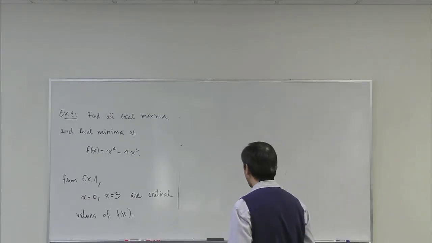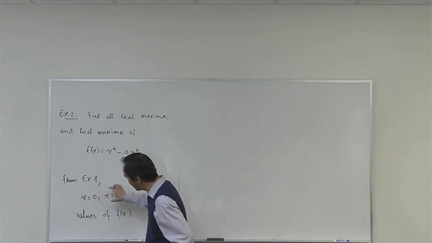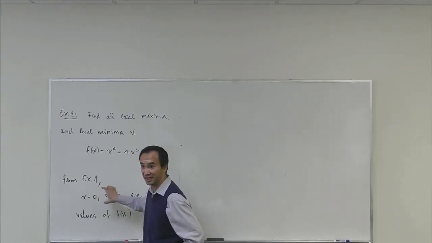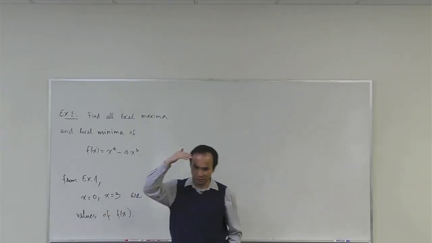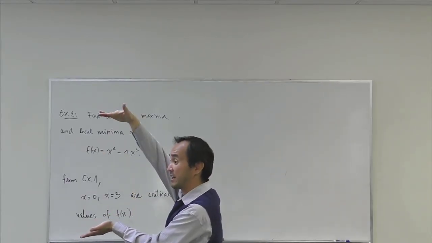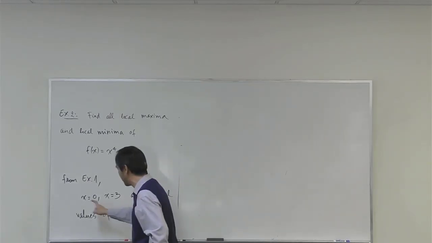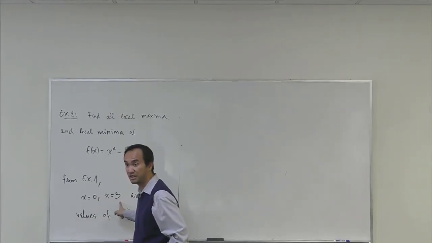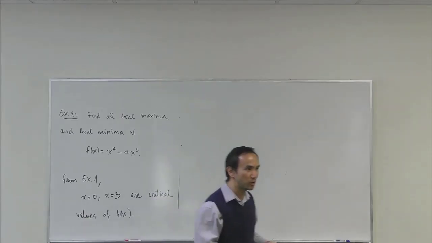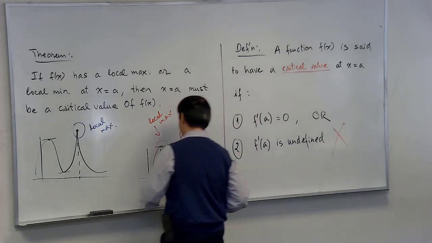All right, but now the problem here is that after we have detected the critical values, any one of these critical values can produce a max or a min, right? Because we haven't seen the graph yet. You see what I'm saying? We have not seen the graph. Because a critical value is simply telling you that we have a horizontal tangent like that, but it could be a horizontal tangent at the high or a horizontal tangent at the low. So being a critical value is not enough to tell whether we're having a maximum or a minimum. And so now we're going to have to detect that even a little further. I'm going to get back to this board over here. But now, let me come into this picture over here.